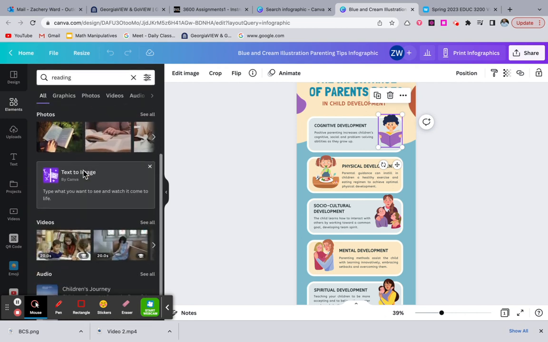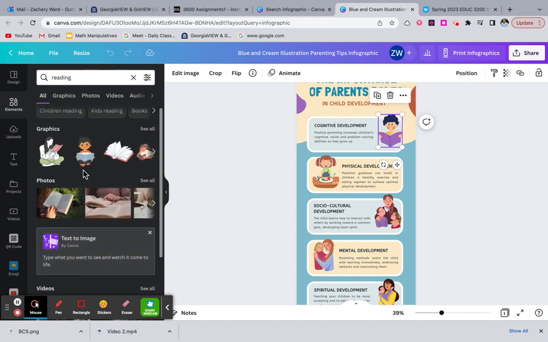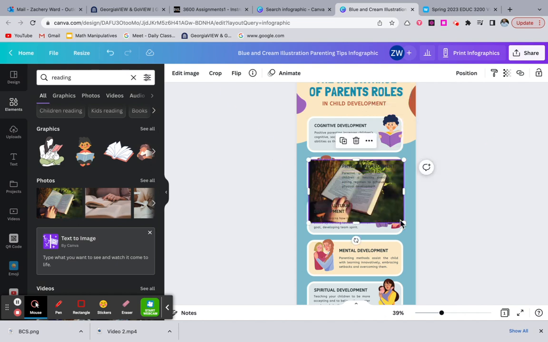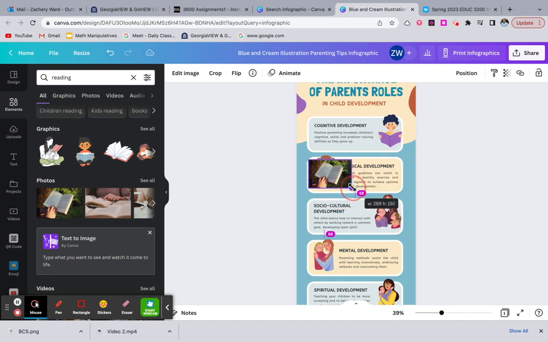I really want to use not clip art images, but actually real images to make that connection. So I'm going to click this image. It's going to drop onto my infographic and I can resize it, remove this one that I don't care for, and put this one here to support whatever content is being talked about in this bubble.